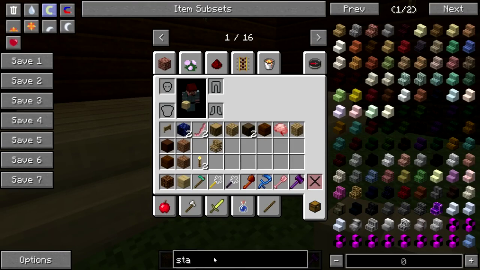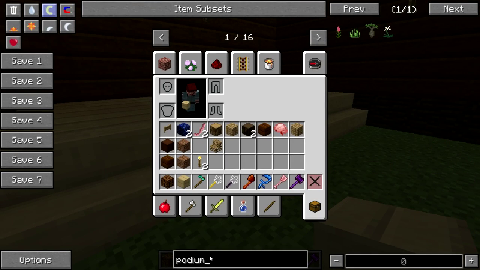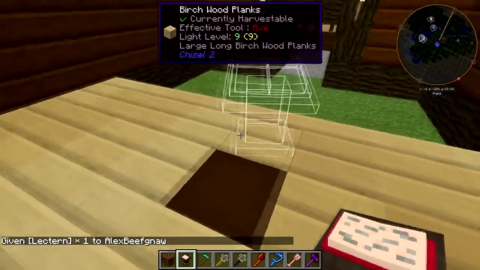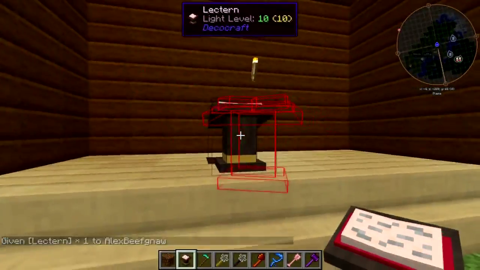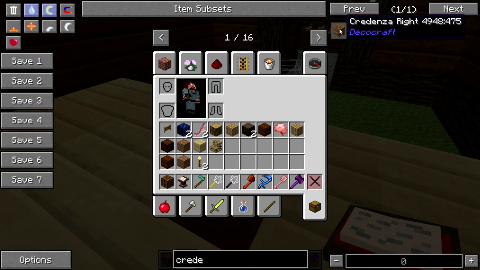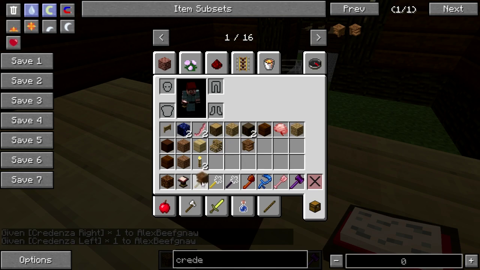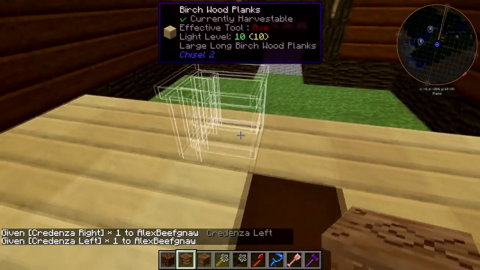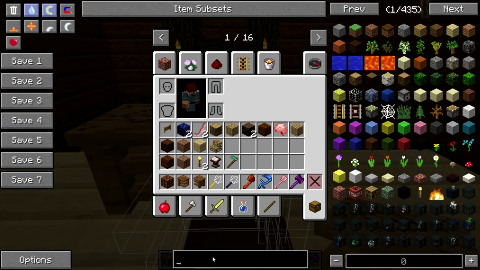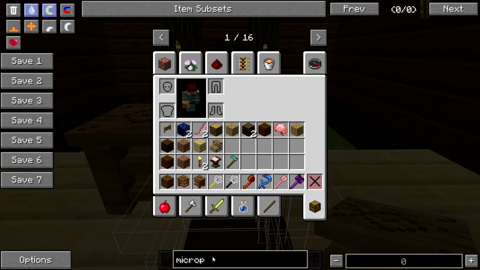Okay, there is a podium, right? No. Lectern. Okay, that'll do. Alright. That's a little low. Desk is not what I want. What was it? It's a credenza, right? Yeah. Left and the right. And is there a microphone? Nope, there is not. Okay.